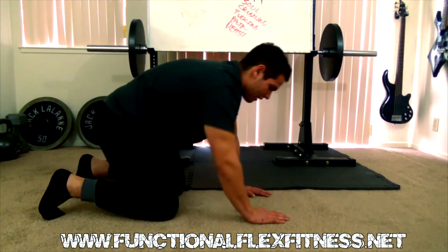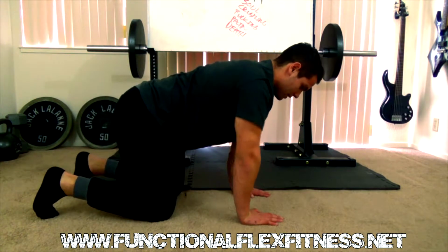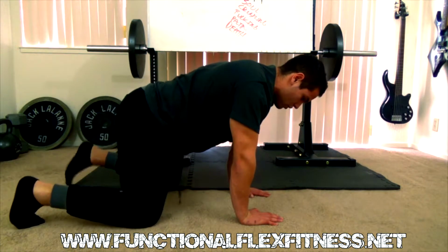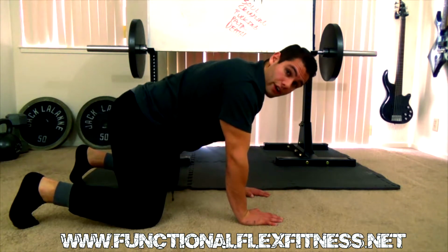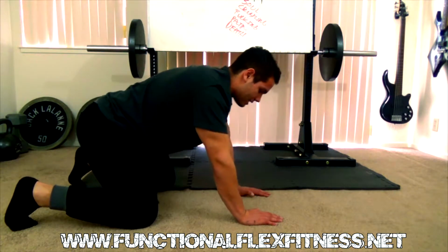So the next step, if you were like me and you hit bone on bone quick, you're going to reset, get in your good position, get your neutral spine, widen up your knees. So we're going to go just about 2-3 inches out. Toes are going to be just underneath the knees. So essentially now we're a little wider than shoulder width. Same drill, maintain that neutral spine, sit back, see what happens.